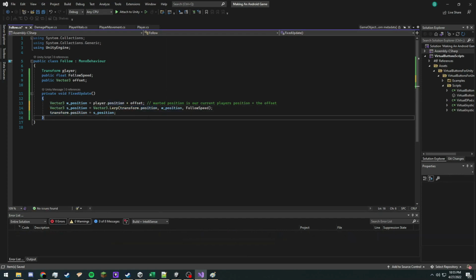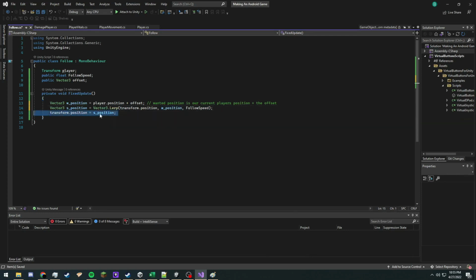Okay, so this will lerp the current position, the vector 3 current position, the vector 3 of the wanted position, and then the float. So it's just going to go slowly through 2 points. The current position is our first point, and it's going to go to our wanted position, by our smooth speed.